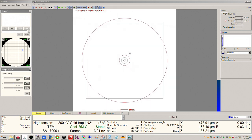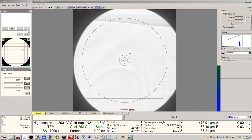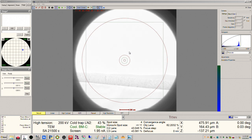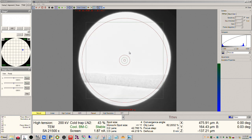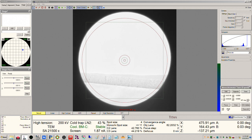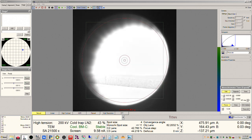All right, so what we will check in TEM mode here are a few things. So we're going to check the alignment of the gun here, or the monochromator. So again, the configuration of this system is it has a monochromator with an XFEG. So you have a continuously adjustable gun lens here. So you open up monochromator tune, and then shift and focus. Now your intensity knob controls your gun lens.